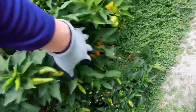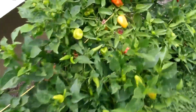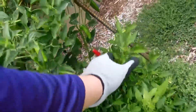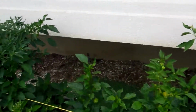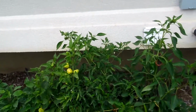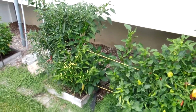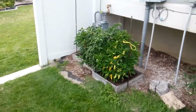They're looking good. Orange Bulgarian carrot is looking fantastic. Lots of Apache. Obviously I need to get in here and pick some of these. We've got some Cayanettas there, some of our Serranos right there, and then the Poblanos are still growing, so it's all looking good. I'm probably going to need to put another string up there because these guys are still growing, and give them a little more support, but anyway, they're doing fantastic. Most of the peppers have started to turn, so really happy with the way that's come out. So anyway, that's the South Pepper Pot.